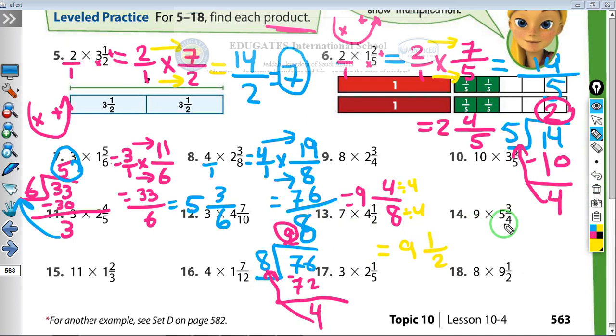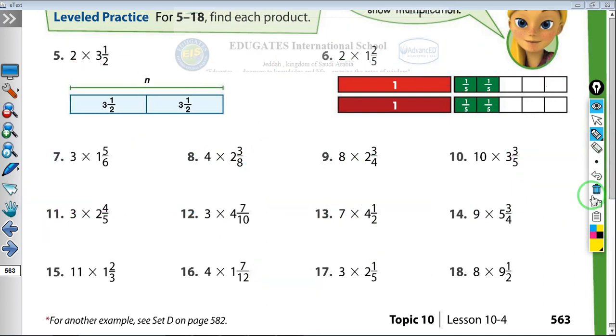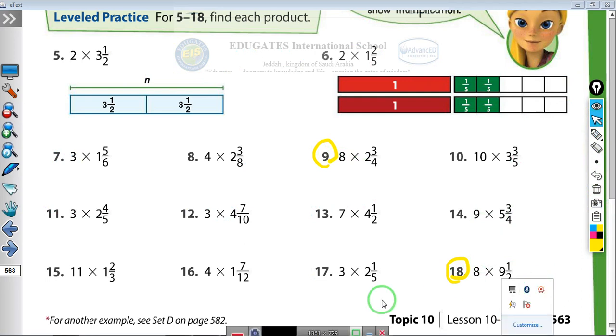Here we have finished till number 8, so you have to stop the video and copy the answers. Then I will let you do from number 9 till number 18. Do it in our copy books. Then I will show you the answers by the end of this video. I will stop the video to show your answers after you finish. So solve, then I will show you how to finish.